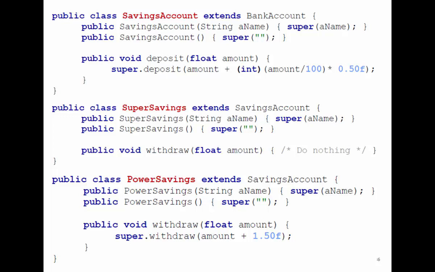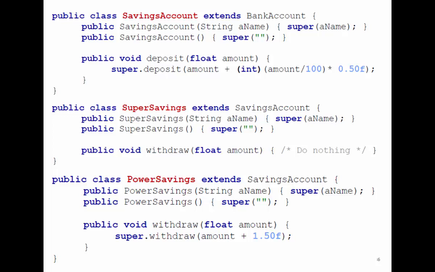So he revised the hierarchy in this slide, and we propose it to the bank. That's how we can do this. You can see here, we call super.withdraw, and we give the amount. What is the super here? For the power saving account, it's saving account. Inside the saving account, do we have withdrawal? No. Where are we going to go?